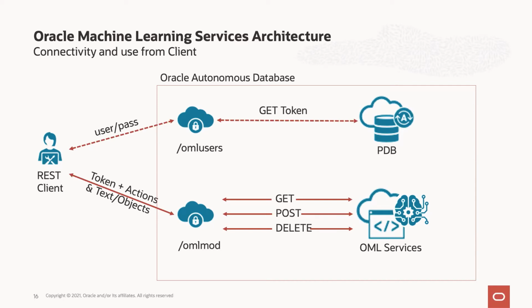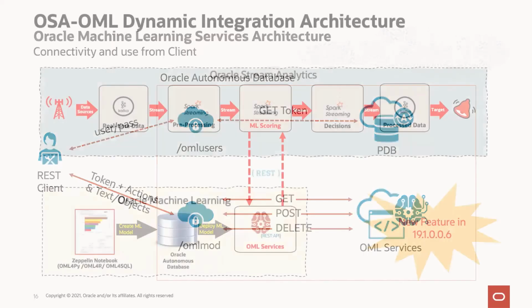The REST API of the Oracle Machine Learning Service provides REST API endpoints hosted on Oracle Autonomous DB. These endpoints enable you to store machine learning models along with their metadata, and create scoring endpoints for the model. OML services users are basically created on the ATP and ADWs or ADWC.